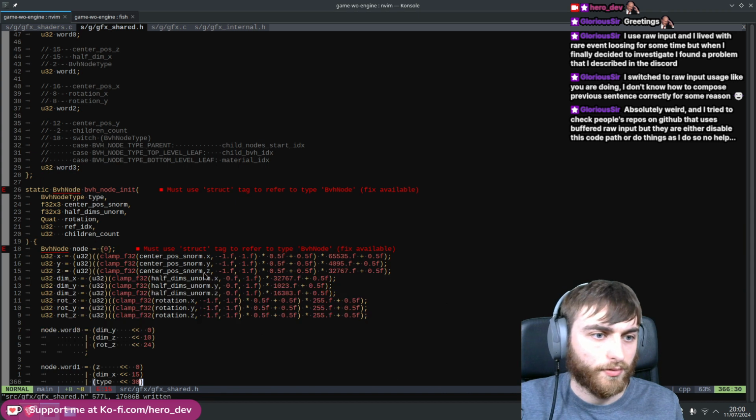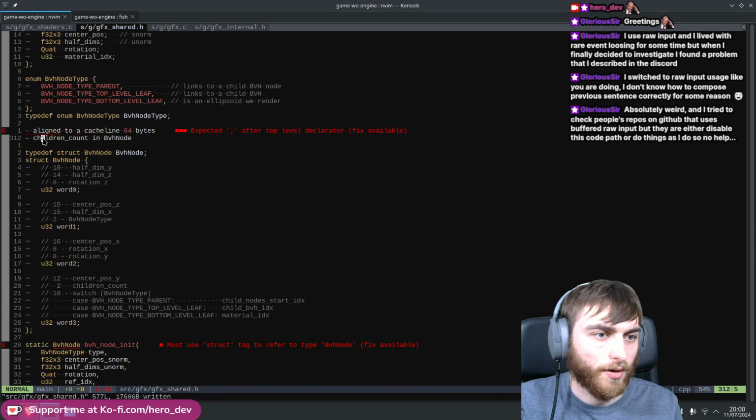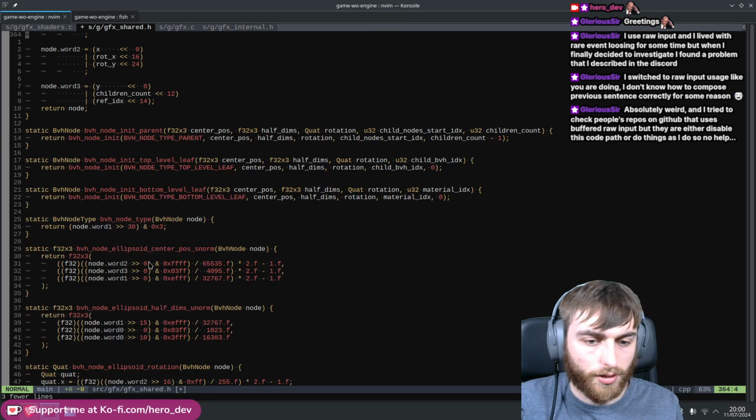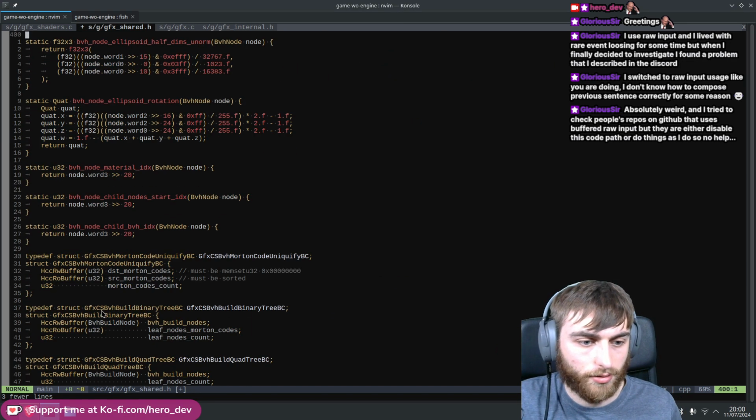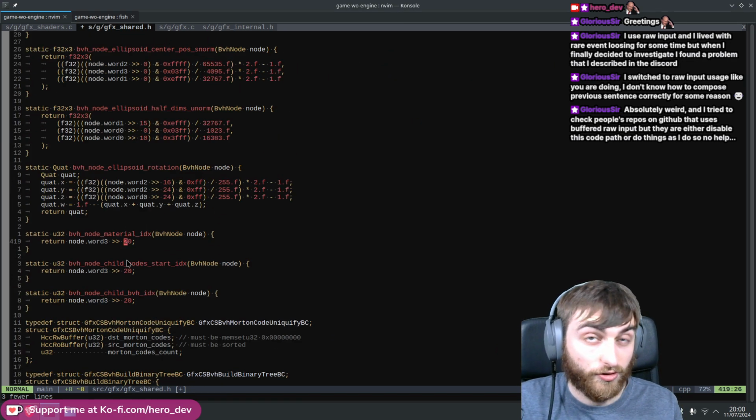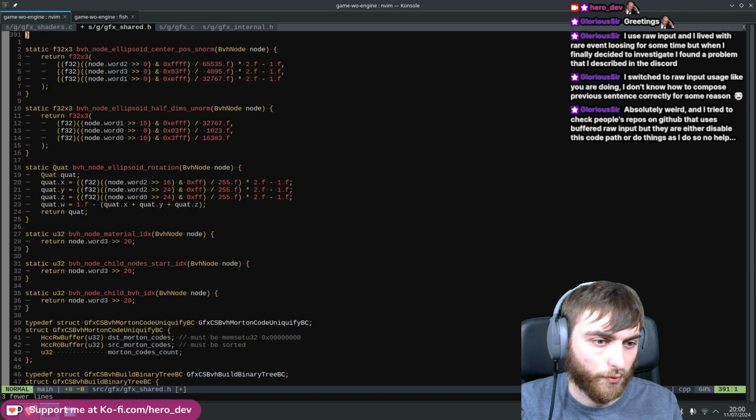What is going on here? What did I do? Oh yeah, I did these things. Right, nearly there. So I just got to do the unpacking code. These are actually shift right by... it wasn't 20 bits, right? It's shift right by 14 bits.